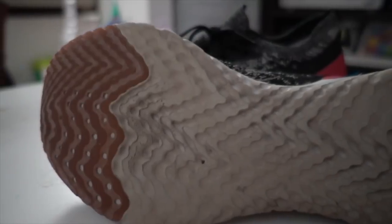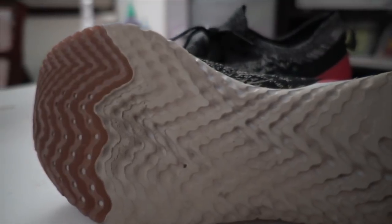And I'd say in terms of visual appearance, the React Foam in the Zoom Fly Flyknit is holding up even better than the wear pattern in the Epic React, which has React Foam in it that you run directly on as well. So I think that as Nike is putting this in more shoes, it's able to refine the way that it's implementing it. I don't know if it's just the stack height of the shoe, but this React Foam seems softer than the React Foam in the Epic React to me.